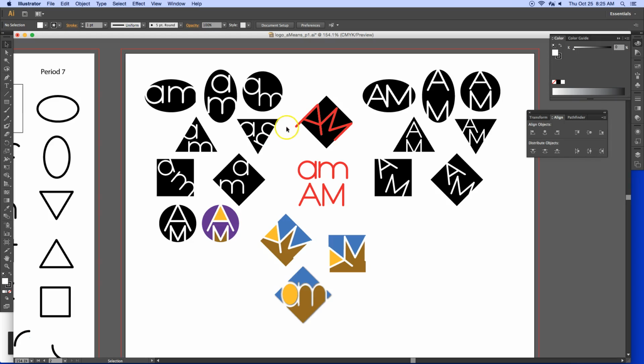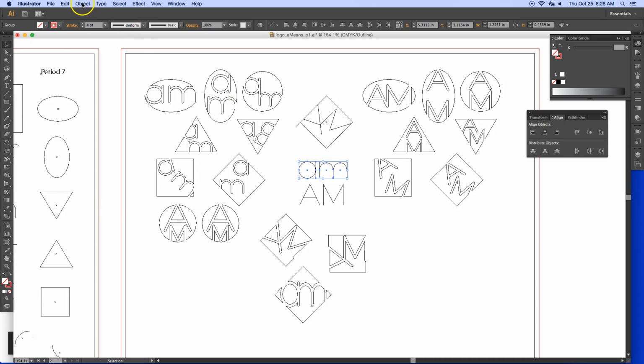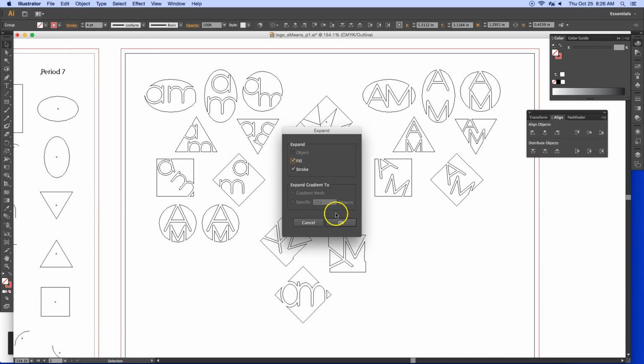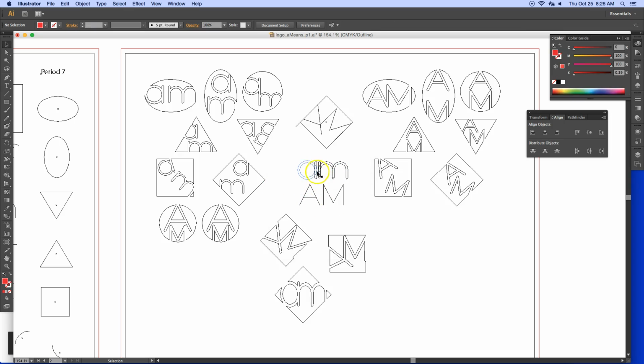Command Y again. You were to place the lowercase and also the uppercase in all 7 of these shapes. Then you were supposed to outline them. Again, Command Y by going Object, Expand, which expands the wireframe into shapes. And then you were supposed to take each one of these letters and using the Pathfinder tool, click the Unite button. You're supposed to do those with all of these.